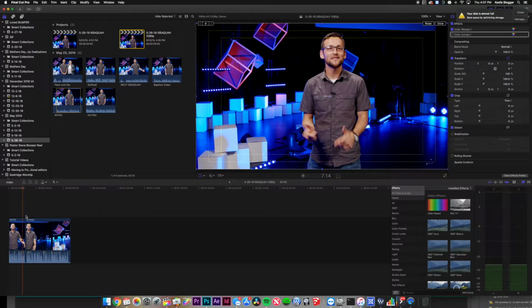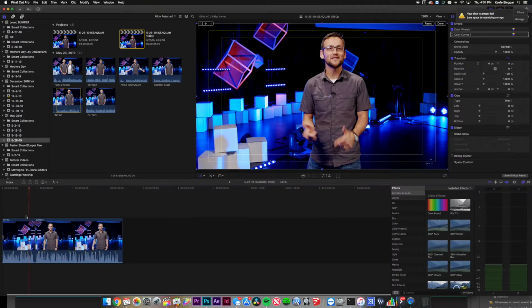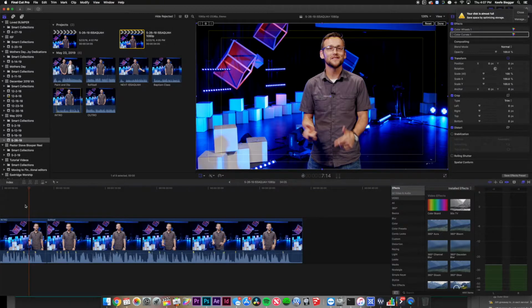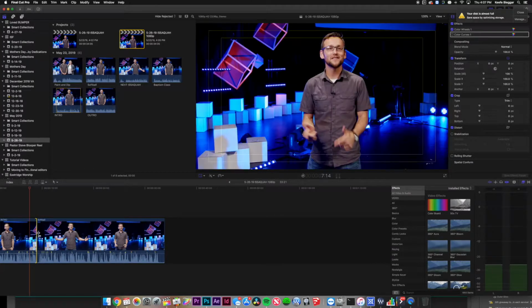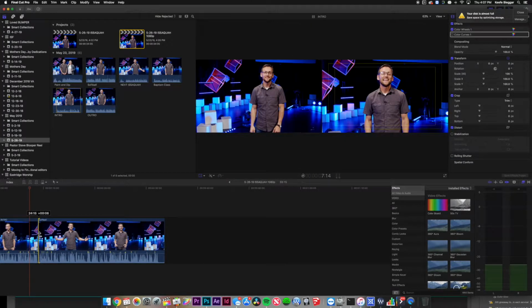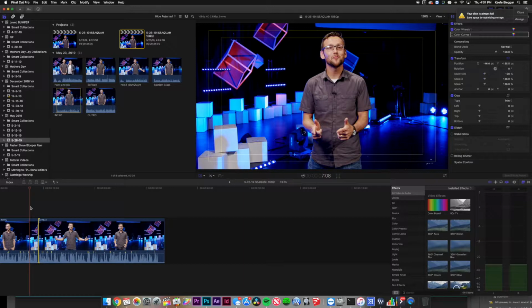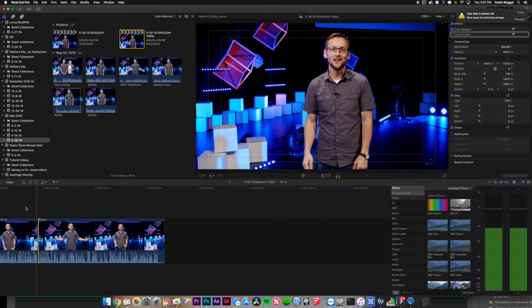Let's go ahead and clean this up a little bit because that was a bit of a gap. If you have a touch pad, you can do a pinch to zoom. If you need to zoom in and out, you could also do a command minus or command plus to zoom in and out. This is a third way, but it's not coming to my head right now. So there is more than one way to do this though. I'm going to come over here and just reduce this a little bit and reduce this clip a little bit. I want it to run just a little tighter together.